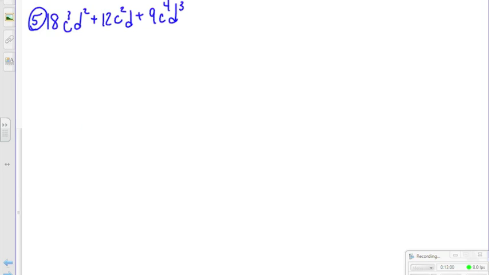So, step 1 is to find the GCF of all 3 terms. So we always want to try our smaller number first. So we tried 9. And can 9 go into 18 evenly? Yes, it can. It can go into it 2 times. We say, can 9 go into 12 evenly? No, it can't. So I have to take 9 and break it apart. We already tried 9 and it didn't work. So 9 breaks apart into 3 and 3.